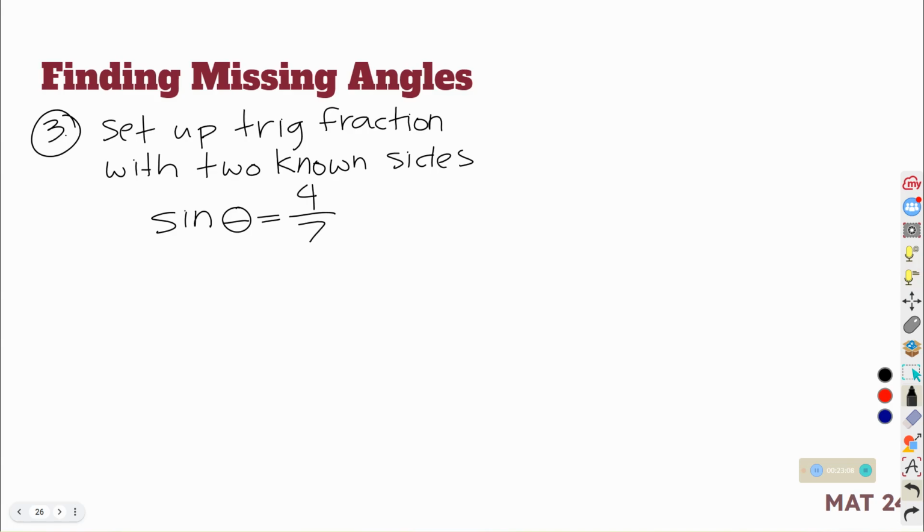To undo addition, we use addition's inverse, which is subtraction. To undo a square, we use a square root, which is the inverse of squaring. So I need the inverse of a sine function, which is sine inverse. So at this point, I would do a sine inverse of sine of theta equals a sine inverse of 4/7.